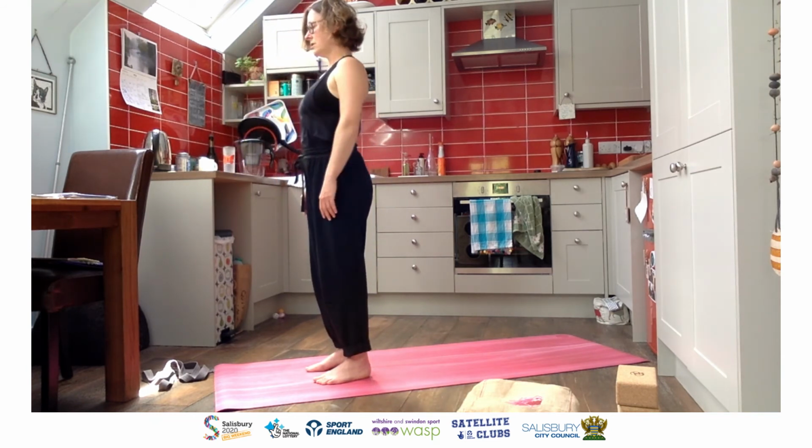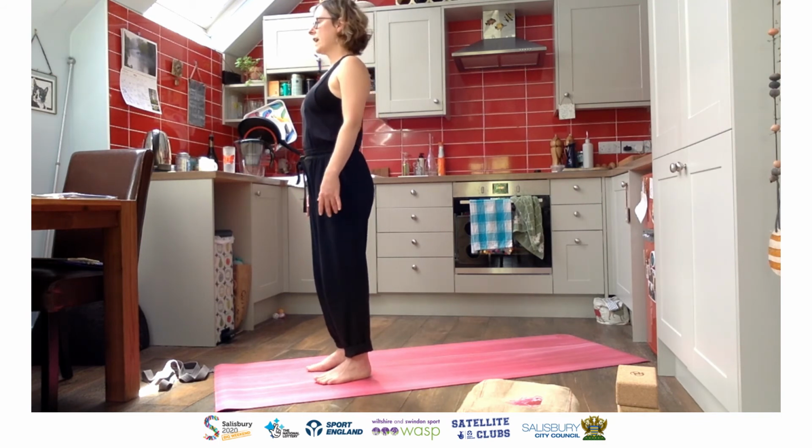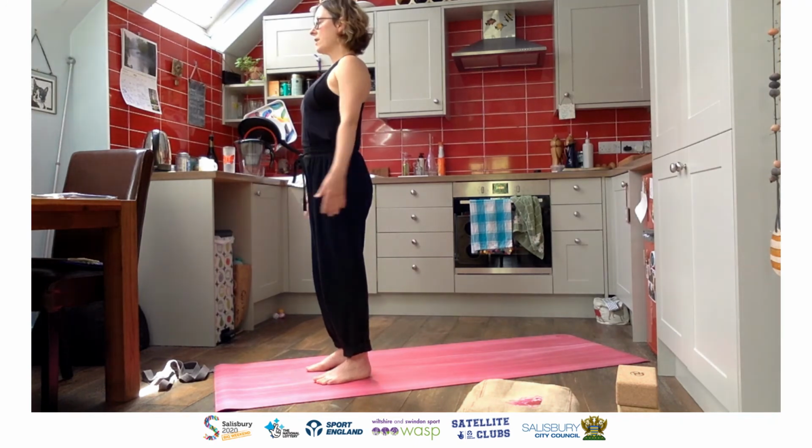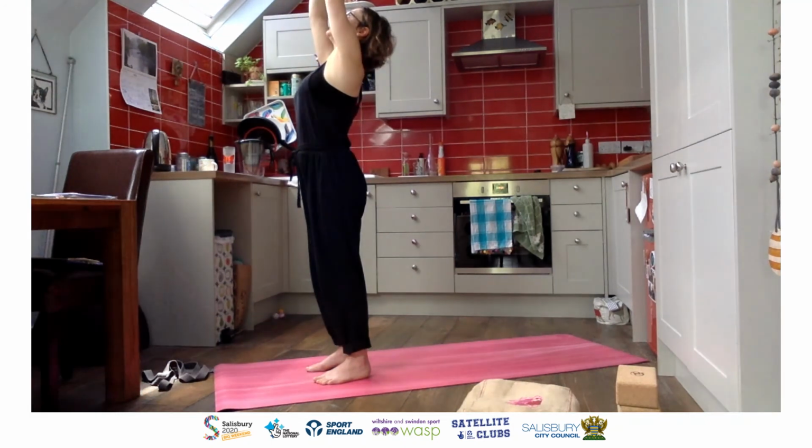And then just give your shoulders a roll again. Find your mountain posture again. Maybe wiggle your toes again. And on the next in-breath, we reach up to the ceiling again. Look up to the fingertips. Check you're not tilting your neck back too far. Necks don't like being crunched at the back.